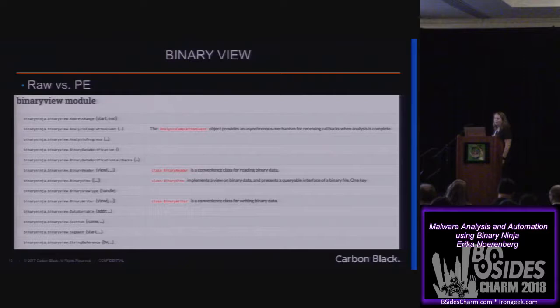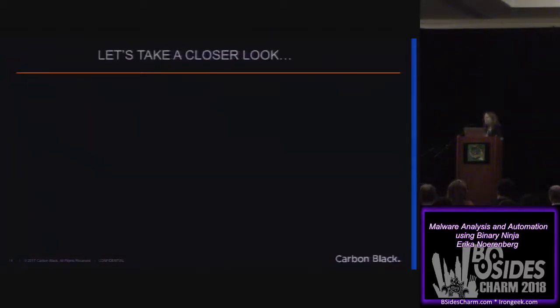So you've got this binary reader, binary writer. Those are probably the most useful, along with sections, segments, references, and all that. So all this documentation is up on api.binaryninja.com, in that standard Doxygen format, if you're familiar with that. It's very easy to navigate. So let's just take a look at the actual interface.